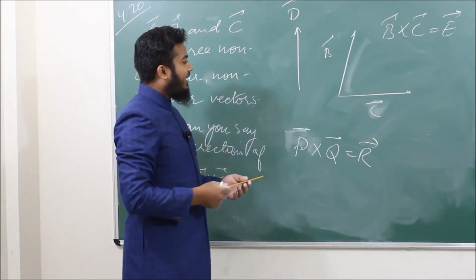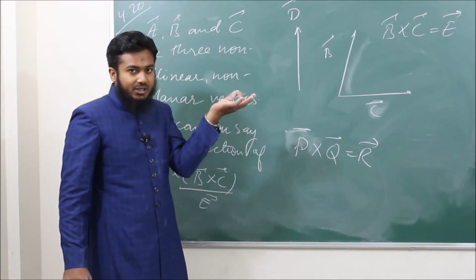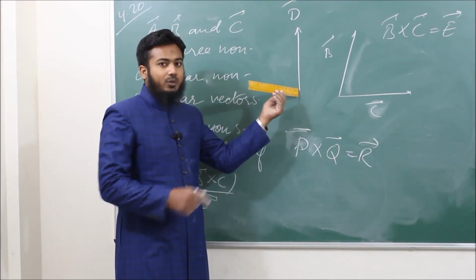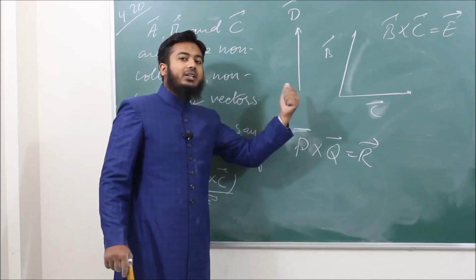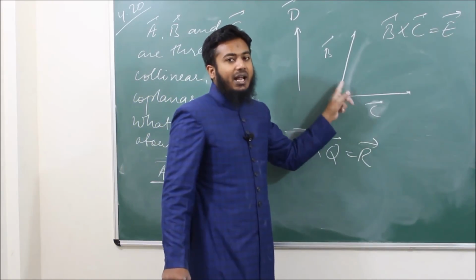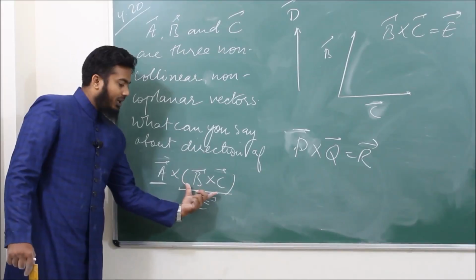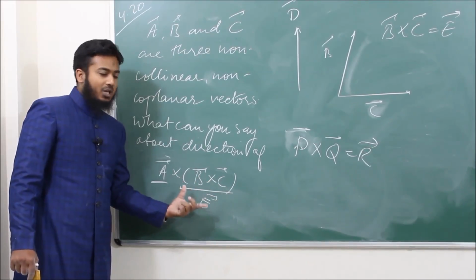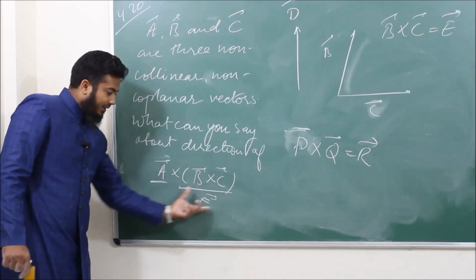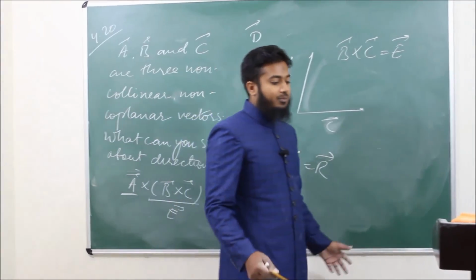So this vector D is perpendicular to the vector inward and also perpendicular to this vector, which we have assumed here as A. Say this is vector A. So this D is perpendicular to A and also perpendicular to the vector inward. That means D is lying in the plane of B and C. So this whole vector will lie in the plane of B and C. If you first calculate B cross C, then take the cross product with A, then whatever vector you finally get will lie in the plane of B and C.